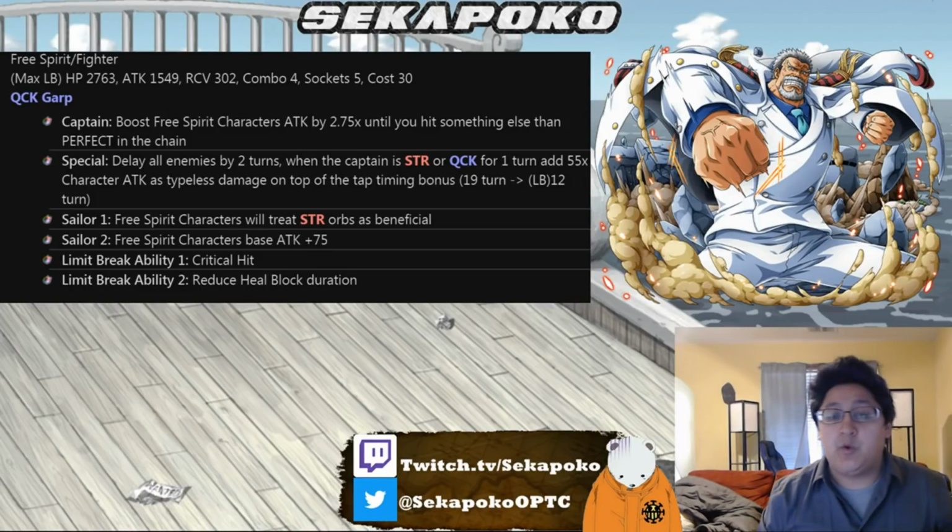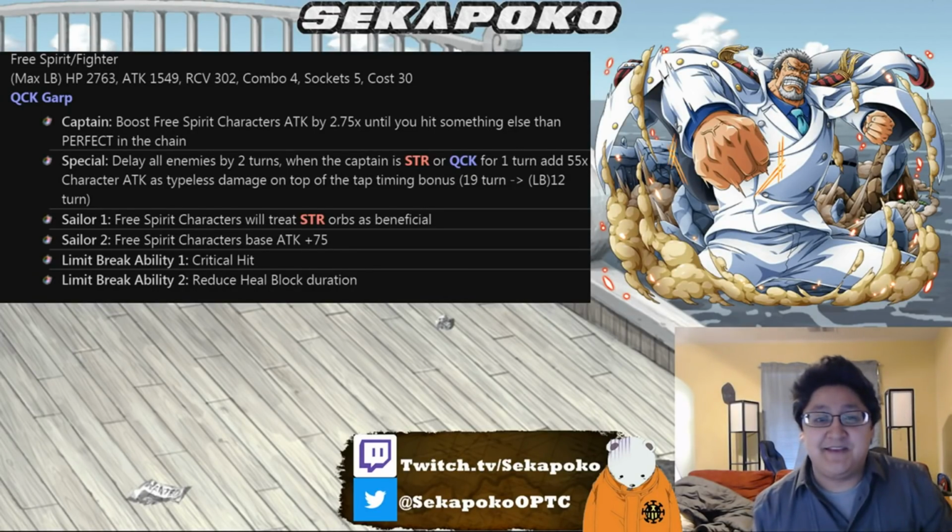The next unit we're going to be going over is the brand new Quick Garp, who is going to be a Free Spirit and Fighter character, maxing out at 2,763 HP, 1,549 attack after max limit break. He's going to have 4 combo hits and 5 sockets, just like every other unit out here. So 4 combo hits, yay! Love them keeping that, that's awesome.